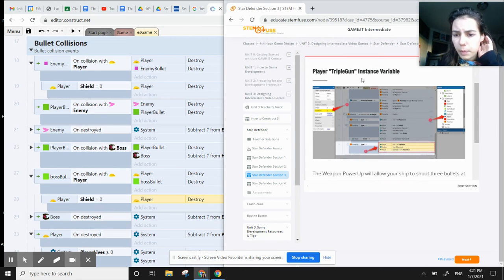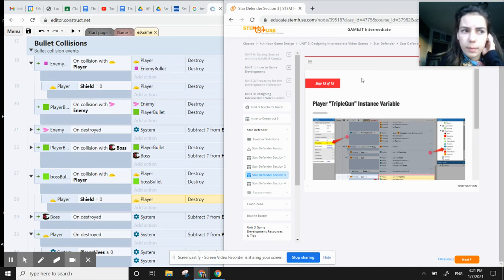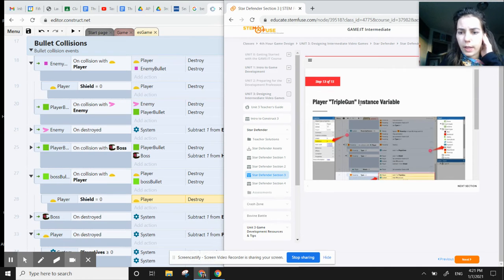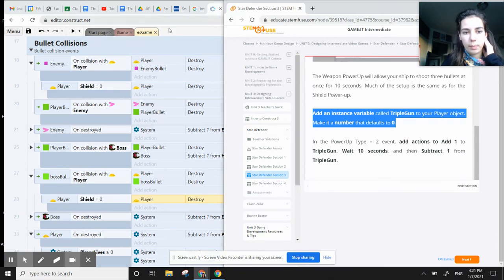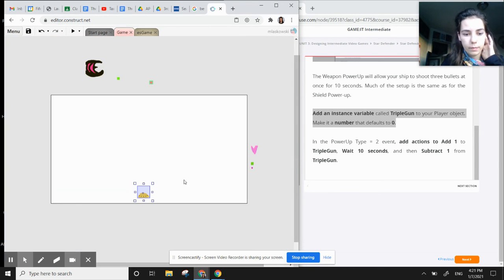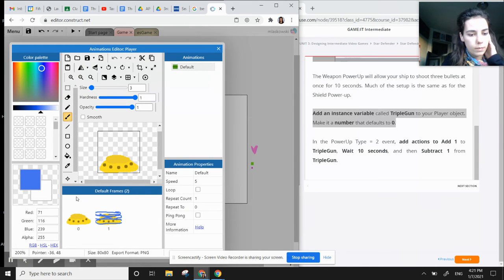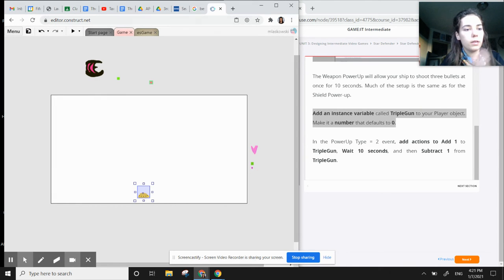Player triple gun instance variable. So this is going to be for that extra attack power. What we're going to do is add another instance variable to our player object.